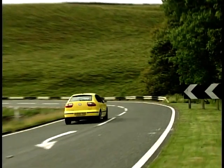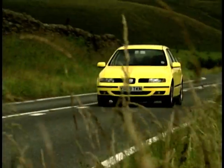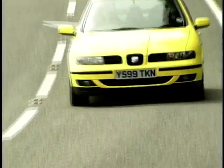One trade-off with the extra power is that it's insurance group 16, which if you're just out of short pants will be a problem, but if you wore hot pants the first time round it won't be. Oh, and the other thing is it's yellow. Honey to the bee, scally to your Leon. Keep it in your bedroom and you won't have a problem.